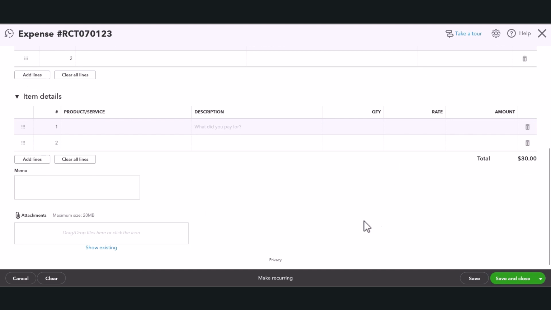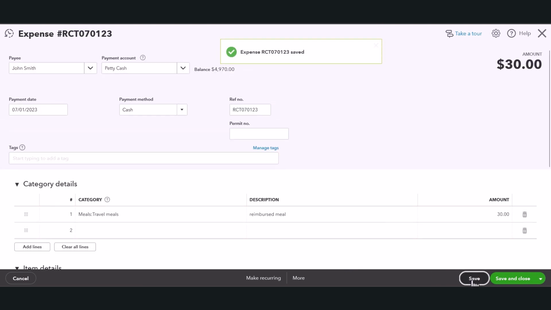Now moving on down here, before we actually close the deal on this transaction, you have three options. You can save and new, which is creating a new expense to enter. You can save and close, which is going to literally close the screen out. Or you can click the button save. I highly recommend clicking save because it gives you the opportunity to view the transaction journal. And let's go ahead and do that.